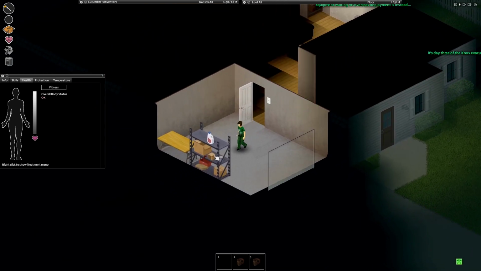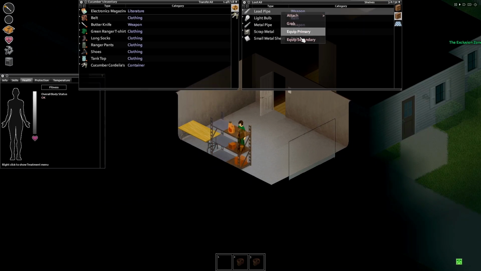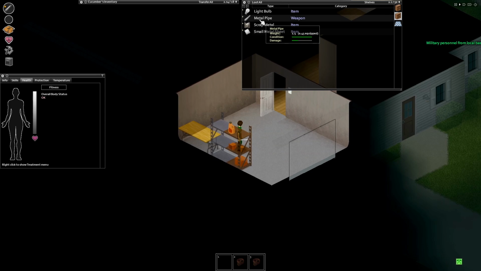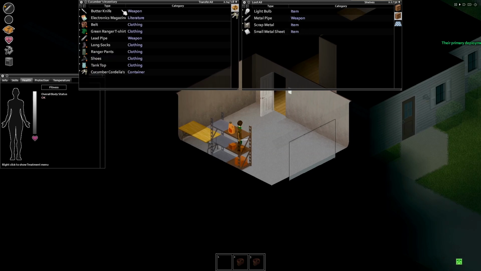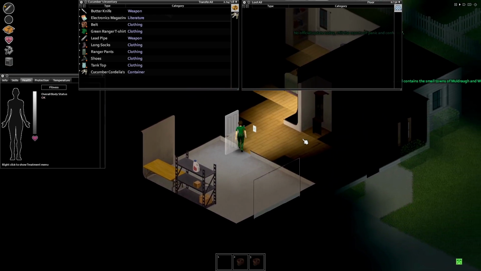Be very careful exploring these areas. Electronics magazine, that seems pretty good. Lead pipe is a weapon. Is that better than what we've got? I assume so. Let's go ahead and equip that. Better than a butter knife? I bloody hope so. We've got a metal pipe. I guess it doesn't really matter too much. What's the damage comparison? I really shouldn't be worried about this type of thing, should I? Lead pipe. Damage is roughly the same. Yeah, I think it's actually identical. Okay. Good luck, little Cordelia.